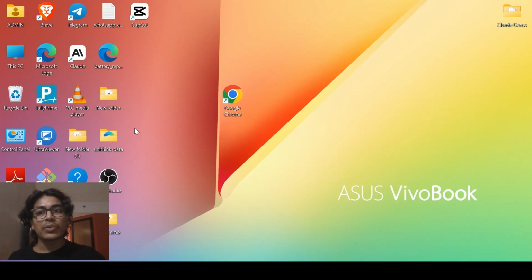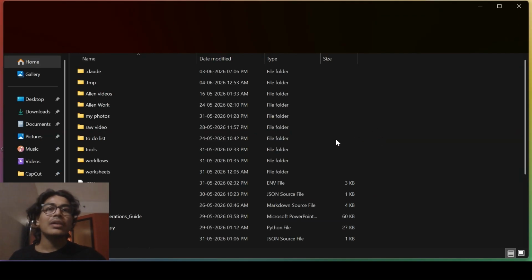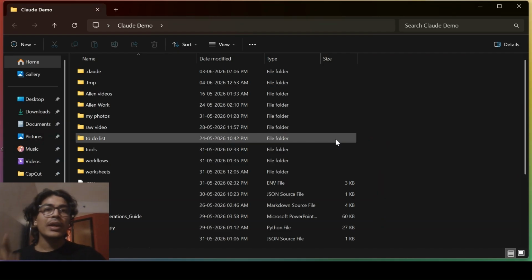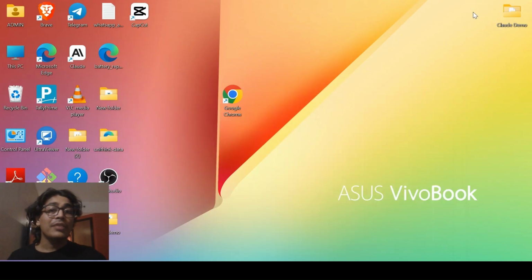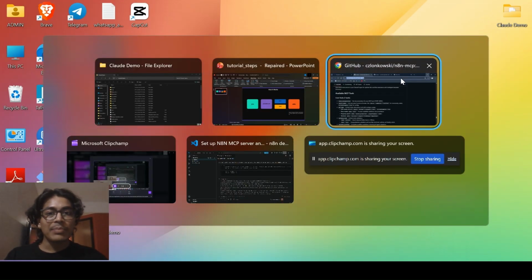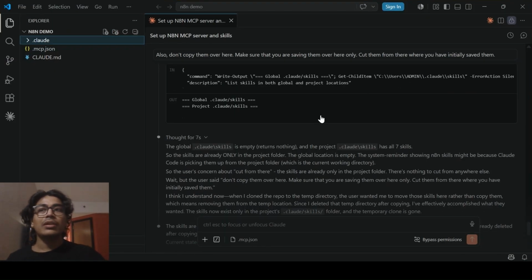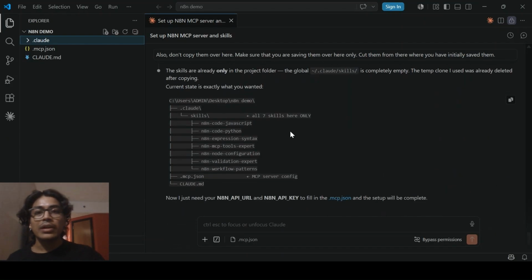Yeah, so even if you are over here, anywhere like this Claude demo folder, inside this also I can execute the same skills and the same MCPs, if it is stored globally. But right now we are keeping this locally, which means what I want to tell you is that if you don't tell your Claude to store them locally, then it is going to store them globally only, right? So right now I asked it to store over here, and that's the reason it is going with this.